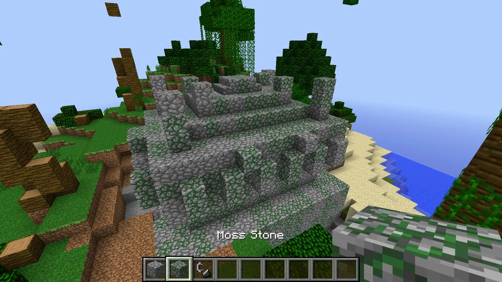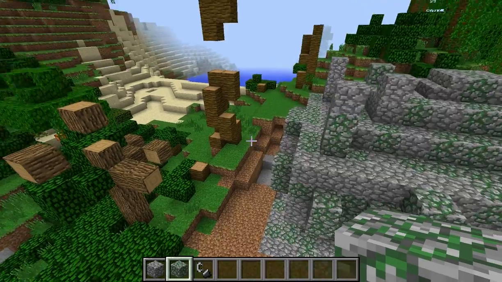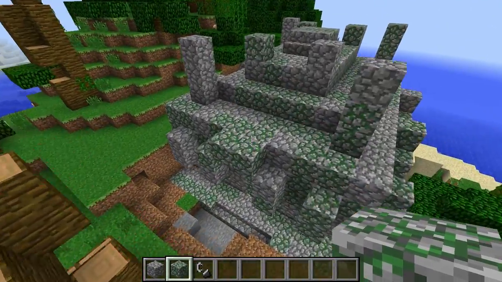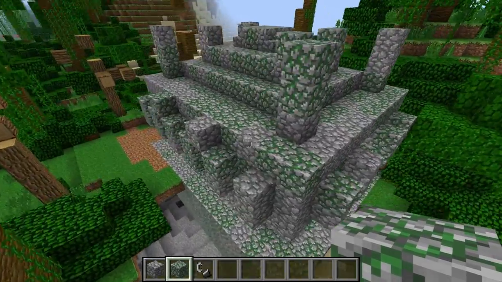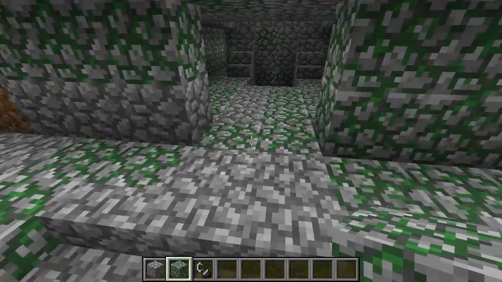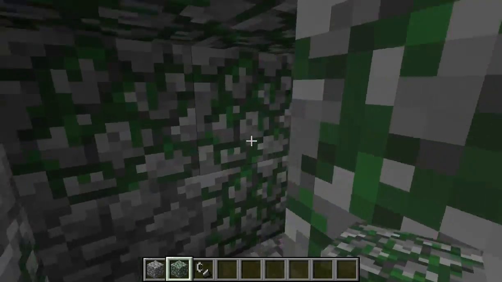Now, the jungle temples really like to spawn buried, especially in the sides of mountains and in jungles. So as you can see, I burned this crap down. Now, here's an outside view of it. I've said "now" probably 15 times. Outside view, really cool. Huge source for mossy cobblestone. But they're just really cool looking buildings.